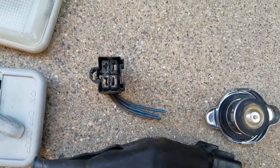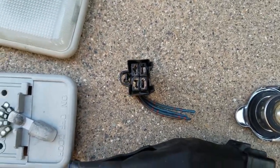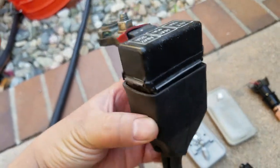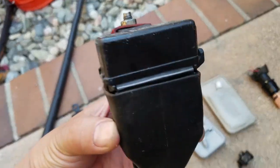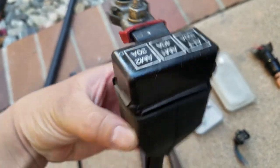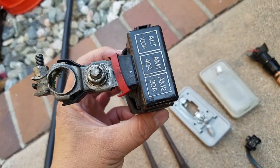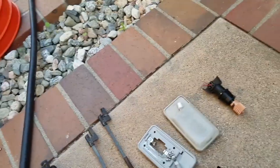Wiper motor harness, just in case I need it to splice into a new harness or something. This fusible link, and the cool thing was that they charged me as a relay, so I think it was just a couple bucks, but I got the relay and all the fuses inside as well. I know for sure we don't use the middle one, so I might have to replace some of those. Beautiful little cap, like brand new.